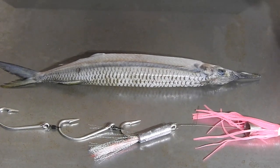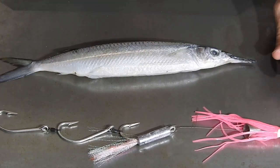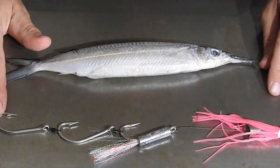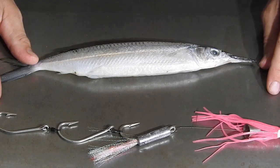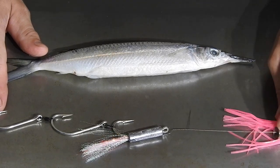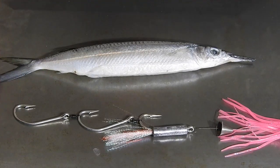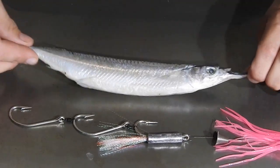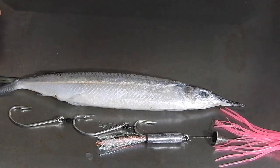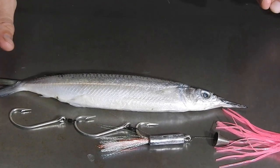In this video we're going to do trolling dead garfish for pelagics, using Sunco Scoot Tough Criminal Tackle 370 hook trolling rig, which has flash tied into it to help attract pelagics. We have a nose cone for easy rigging and a pink scoot skirt as well. The important thing when rigging up a garfish for trolling for fish with teeth is we use wire — make sure there's wire in there, which all of our rigs do.